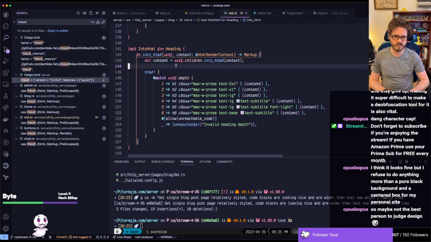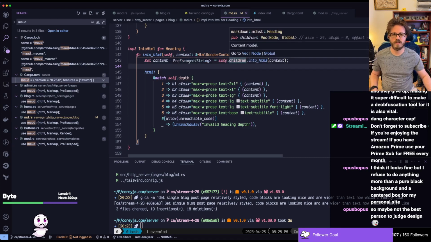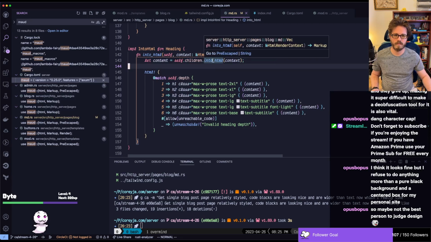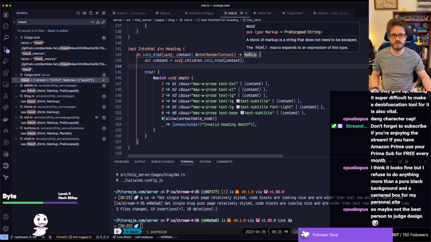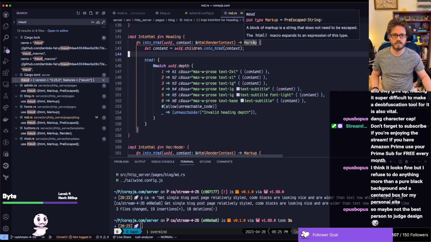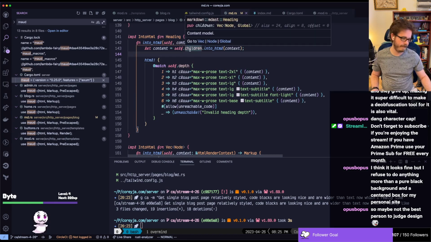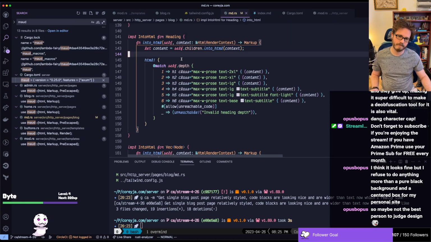Yeah, it's a pre-escaped string. Markup is just a pre-escaped string. Because the heading could have anything, it's not amazing to do that.